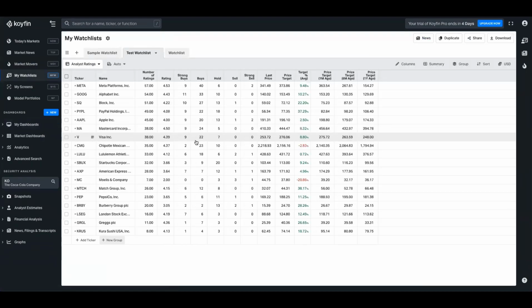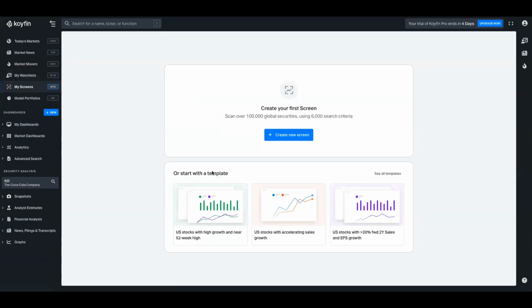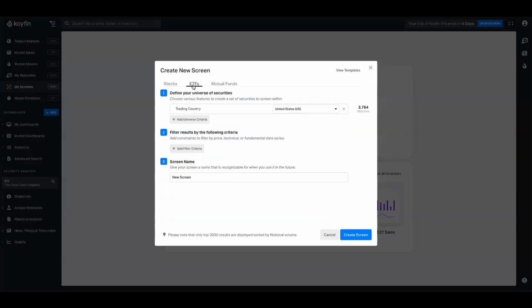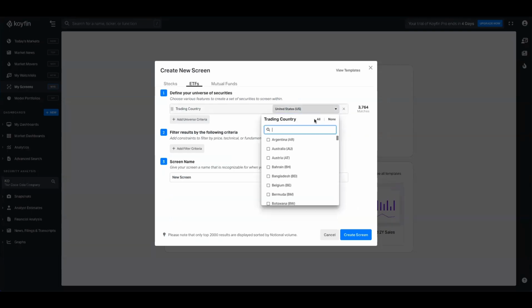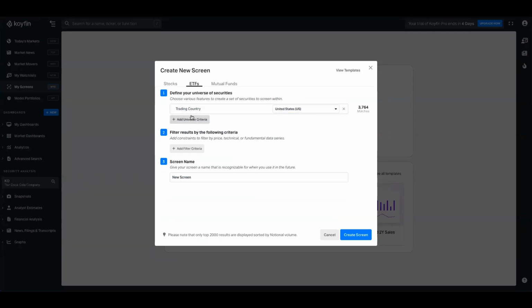First of all, how do we get a big, massive list of watch lists? There is a hack to do this, and it's super simple. If we go to the screening tool here, we can create a screen, and we're going to create a new screen. We'll go to the ETF screener. We're just going to focus on US ETFs for the purpose of this. We'll just leave it very blank. We just want every single US ETF.